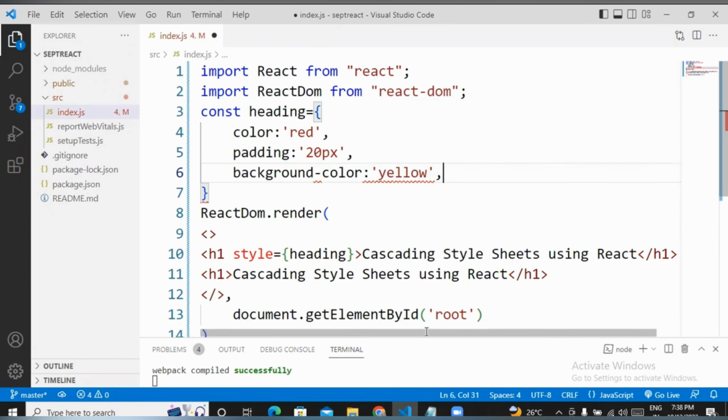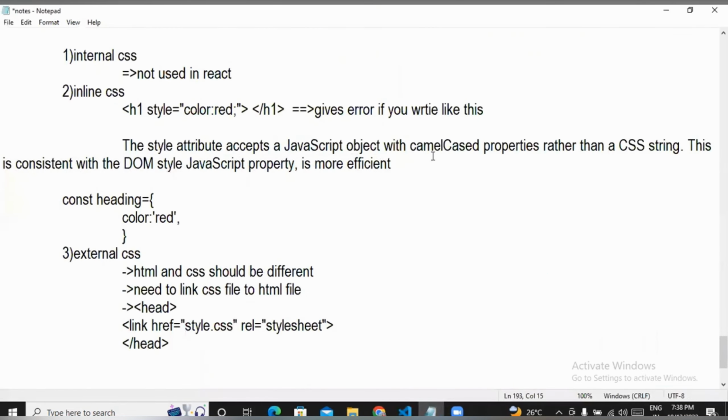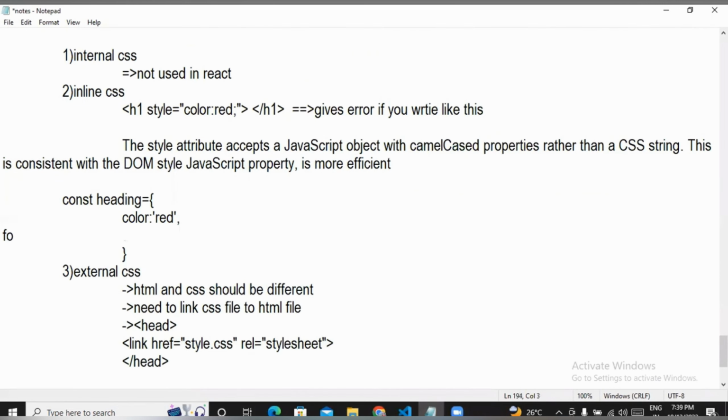Why? As the description says, style attribute accepts JavaScript object with camel cased properties. That means wherever you write like this, font family, font size, like this we have two-word properties, right? So there what it says is Arial, I want to take it.